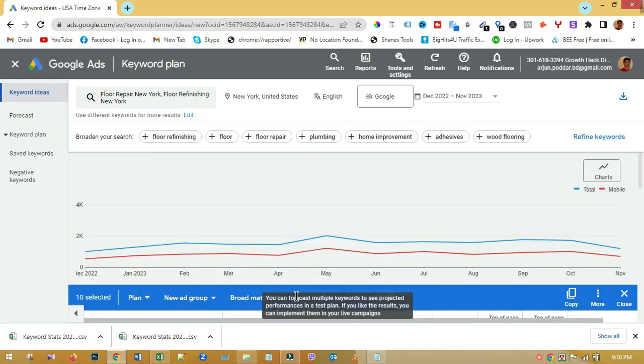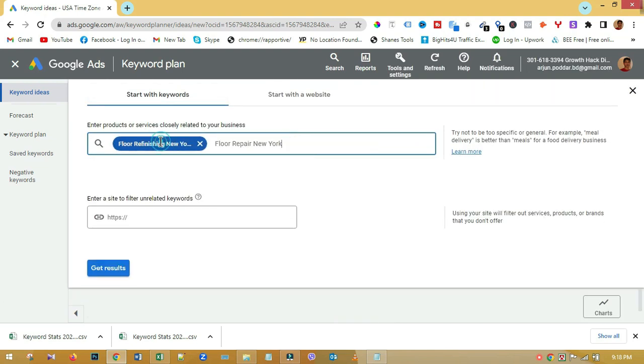And another thing you can do is you can change your targeted location, or just use a raw keyword. I am taking this out and just typing floor refinishing service and floor repair.